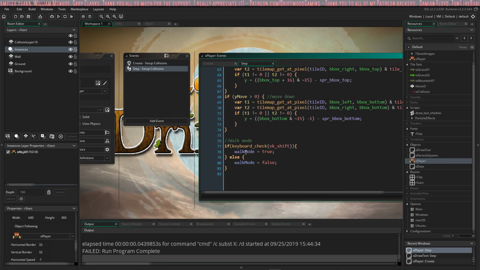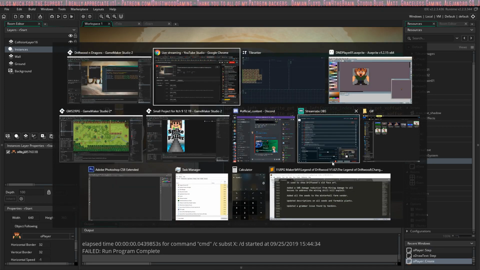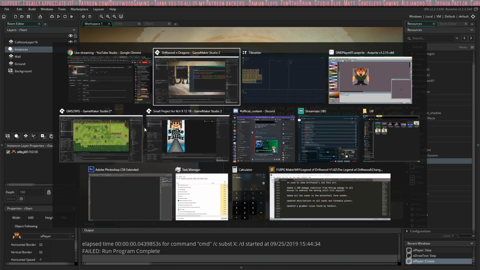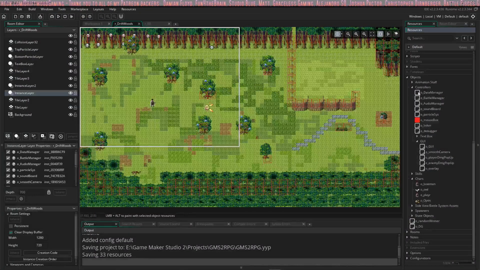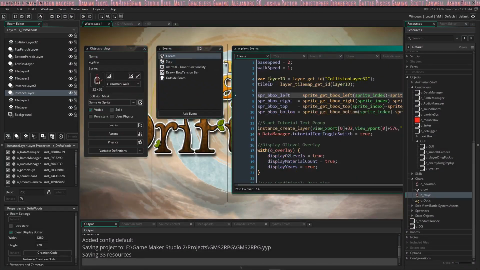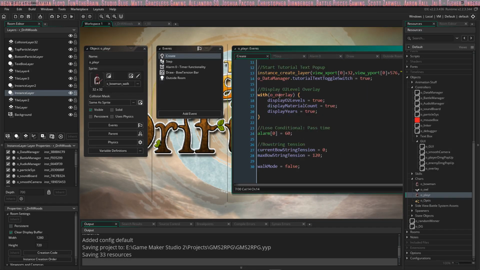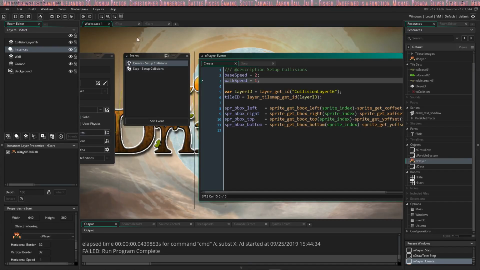Where does walk mode get set? So I have to set up walk mode. Let's just do, let me look at the player again. It's probably on the create here. Where do I have walk mode? Okay, walk mode false. That's all that is. Let's just put it at the top.